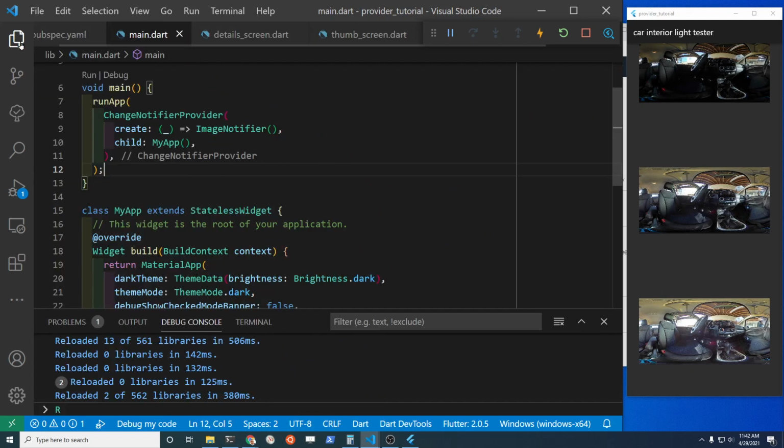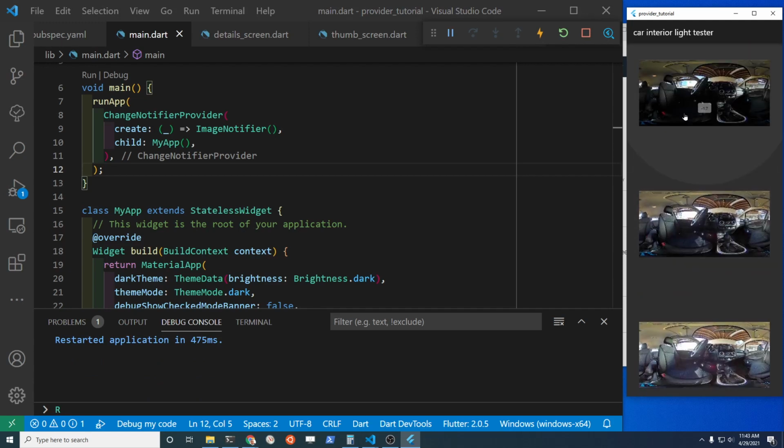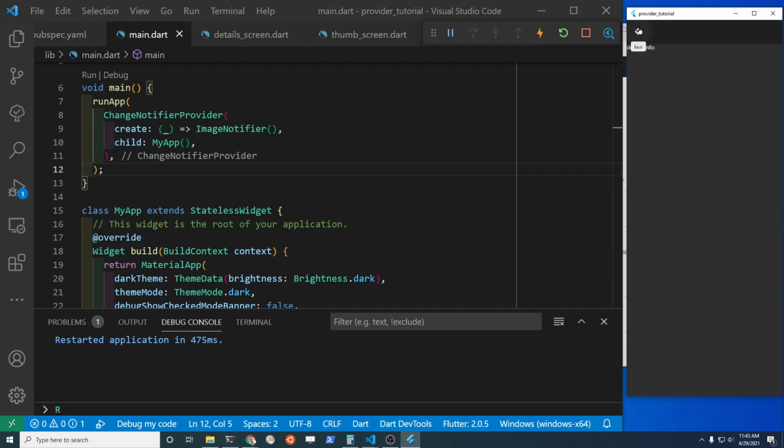Right, so normally when you run app, you're just passing it my app right there. But we're wrapping change notify provider around my app. And so after this child right here, that's where you put my app now. So it should still be no change because we're actually not passing it, but let's just make sure it runs. We still should not see the image because we're not passing the image over at this stage.